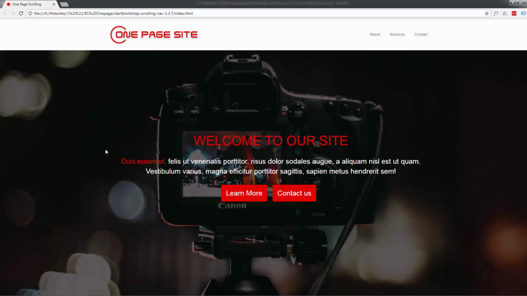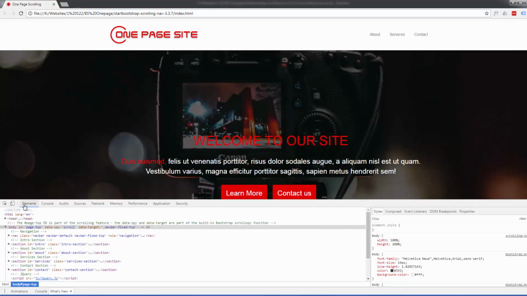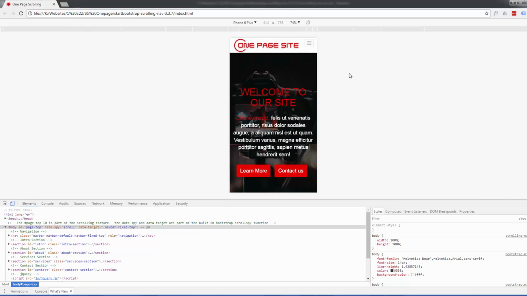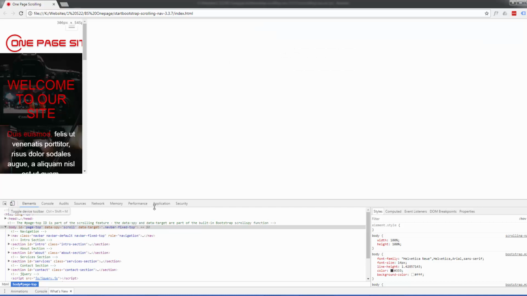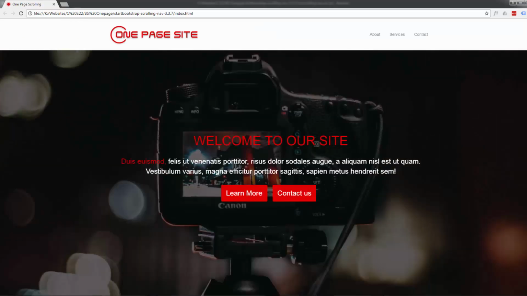Let's just make sure it's going to work on our mobile. So if we hit our inspector again, F12 or right click, and over here on the left hand side we've got a little icon that allows us to view it on different devices. iPhone 6 Plus, that looks fine, works for me. Everything's there as we need it. So let's get out of the inspector. I'll just close our mobile devices. There we have it. There's our hero section.